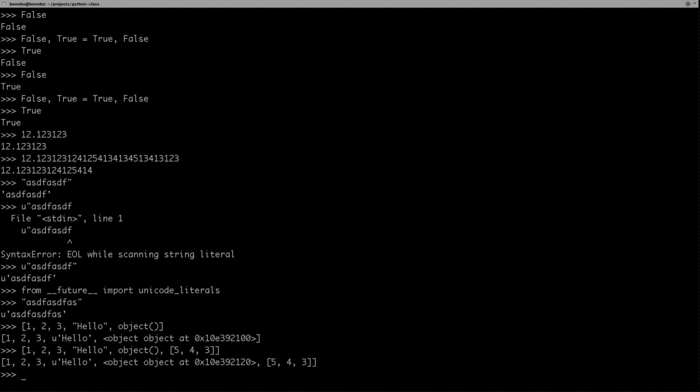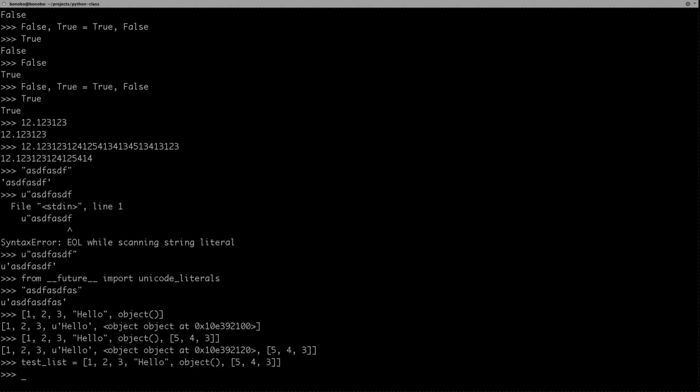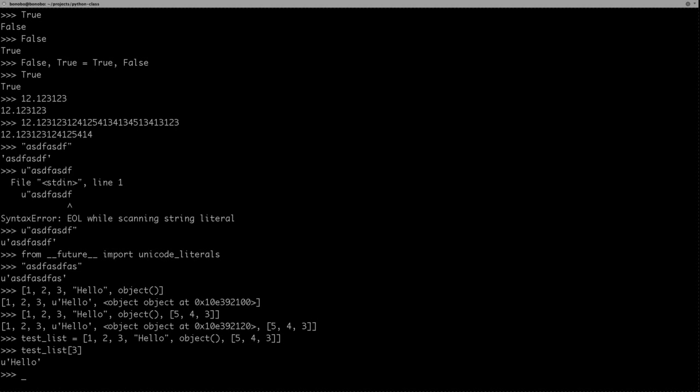In order to access something in that, I'm going to assign this entire expression to a variable. I'll call it test list. To get stuff out of it, you just use the bracket notation and give it the index from 0 up to n. Say I want the fourth element, I'll just say 3 because it's 0 indexed. It's a little confusing, but you start from 0 and count up, so the 0th would be 1.